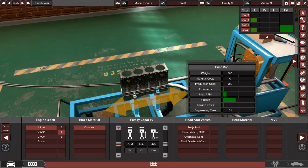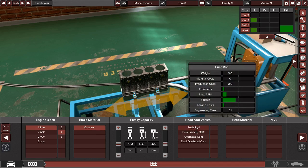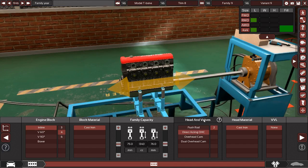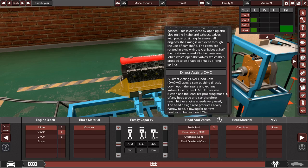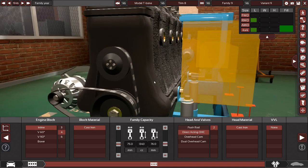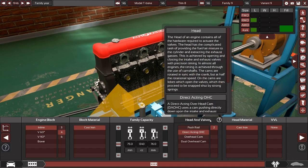Let's see here. What kind of things could we do with? So I don't think cast iron's a very strong system. So I think that we should go with something, first off, something that's kind of easy to work with. There we go. This looks like it'll be good. Direct acting OHC. Huh? Ooh, what is that? Hidden valves. Direct acting overhead cam uses a cam pushing directly down upon the intake and exhaust. Oh, so it pushes air in and pulls. Okay.